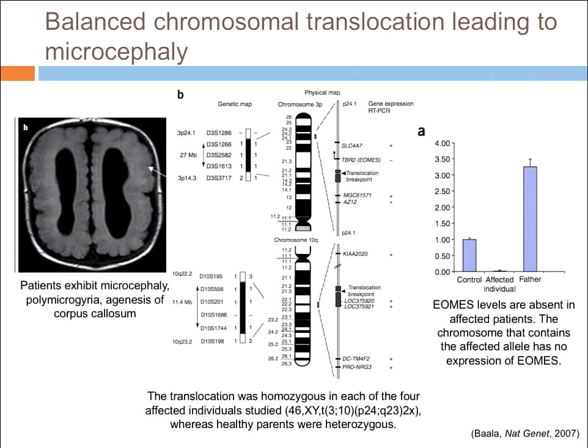A translocation means that you chunked off a bit of one chromosome and put it on another chromosome, and took that chromosome and put it here. So there's basically a difference here. You actually removed regulatory elements that govern the expression of TBR2 from this gene. And when you do that, at least in blood, you get absolutely no expression of this EOMES gene.